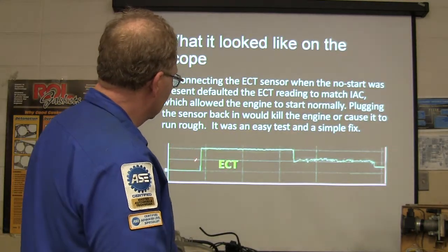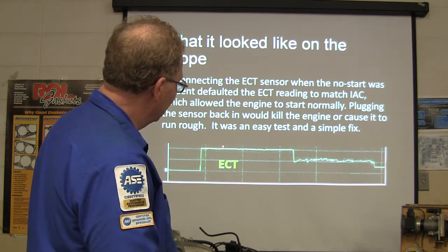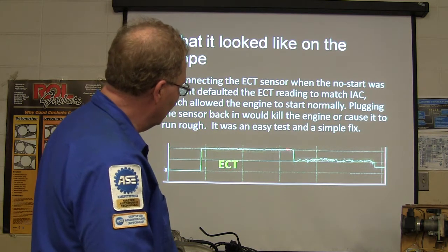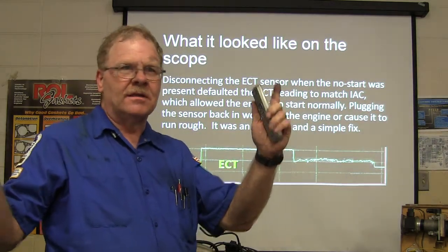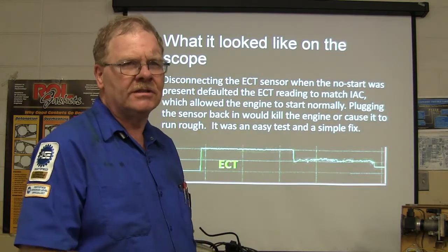And that's what the signal looked like. We hooked the scope up to that, and when it was going, it would do this, and then it would start wriggling down like this. This was more normal than that one. It shouldn't be up close to 5 volts. And when it was up here, you'd have a pulse that wide and it wouldn't start. If it jumped up here while you're driving, poof, you're dead in the water.